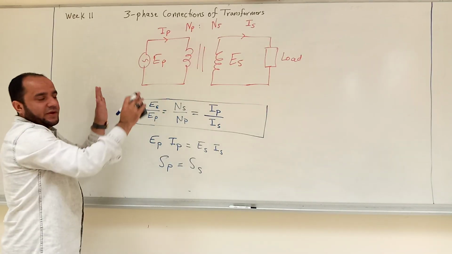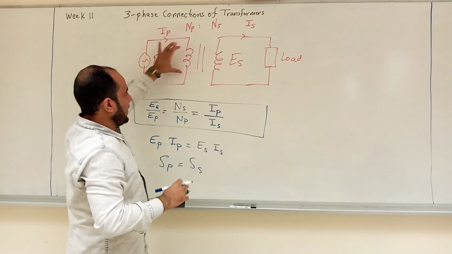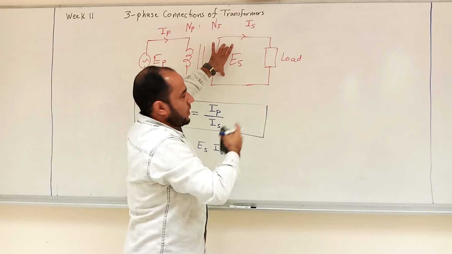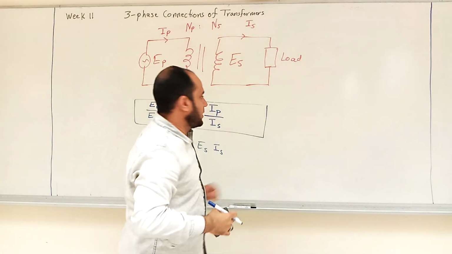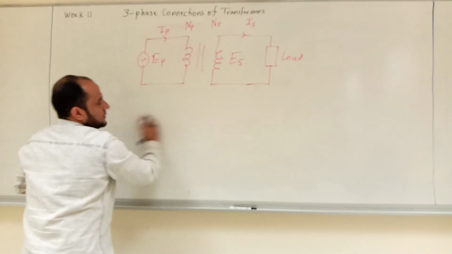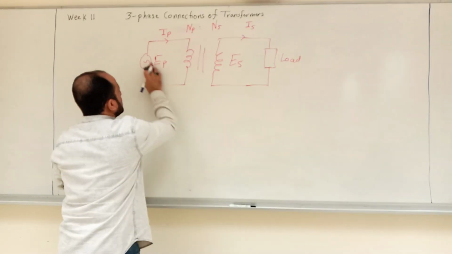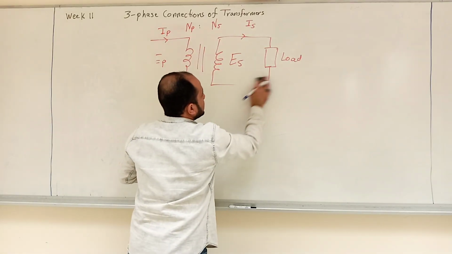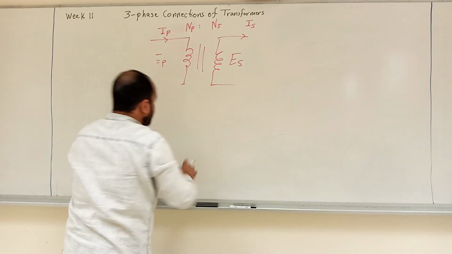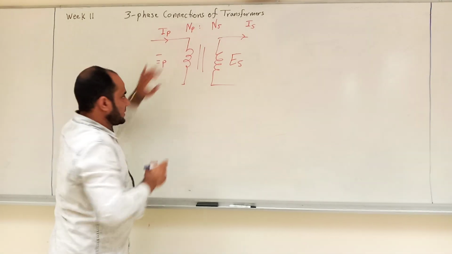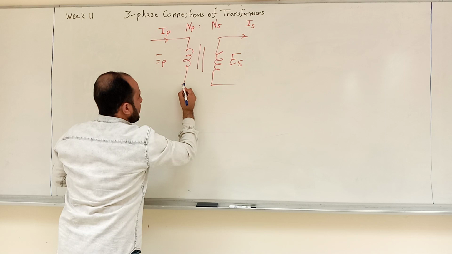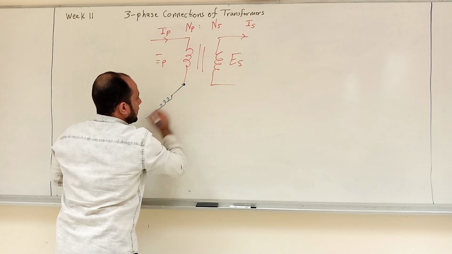Now, this is a single phase transformer. One coil, supplied by one source, and the coil is transforming power, delivering power to one load. Now, let me bring another two transformers to the system, and we'll do something here. So this is one single phase transformer, and I'm going to bring another single phase transformer identical to this, with the same turns ratio. Okay, right?